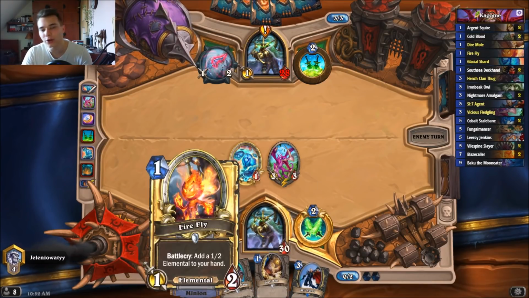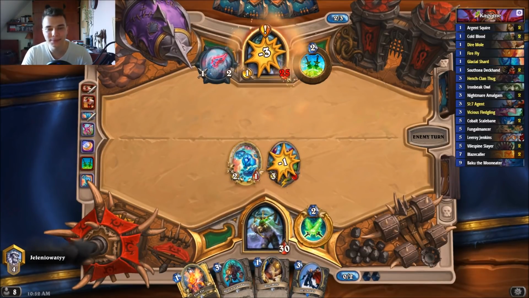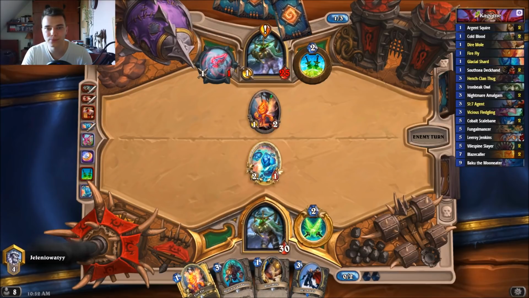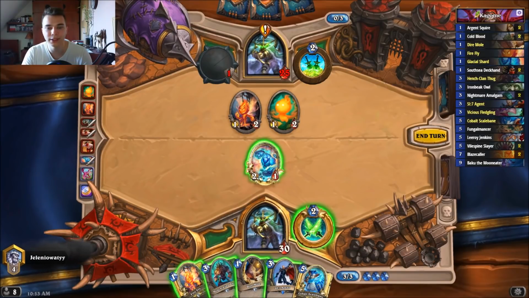Because right now, because of all those one drops, we have a pretty nice curve filler. Do I even want to kill those? I don't think so. We can just go aggressively.